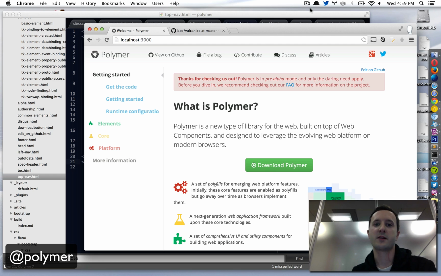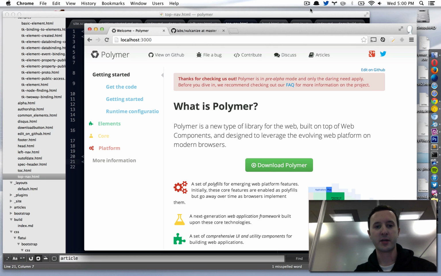We've been working hard on actually making the polymerproject.org site a Polymer app. And so that means things like dogfooding the elements we're working on and dogfooding the libraries, the polyfills, and generally just making it feel more like an application. So the first thing is that we've given it quite a little bit of a facelift, but I wanted to show you guys the fact that we're actually incorporating some of the elements that we've been working on.